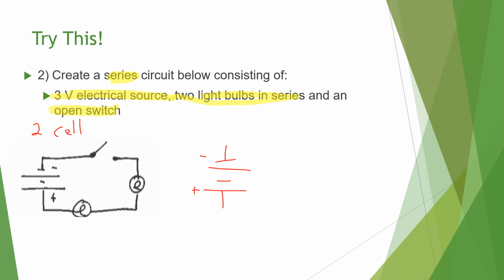So guys, it doesn't matter where you put the light bulbs. So I'm actually going to put the light bulbs in a different spot in my new drawing here. It says an open switch. So I could go like this, decide to do my switch here, and then come down and do both my light bulbs down here. This is the exact same as this one over here. We have a 2-cell battery, an open switch, and 2 light bulbs in series. There's only one path for the electrons to flow, out the negative, all the way around back to the positive.